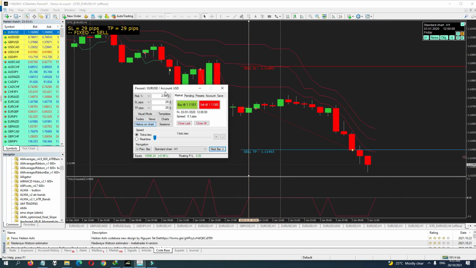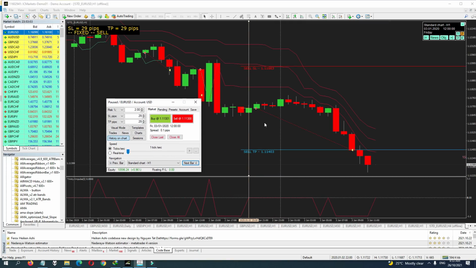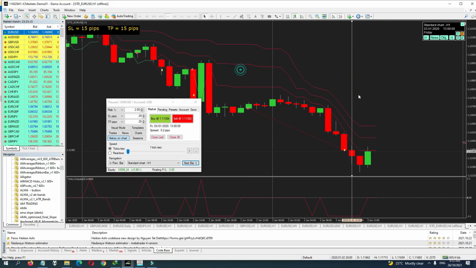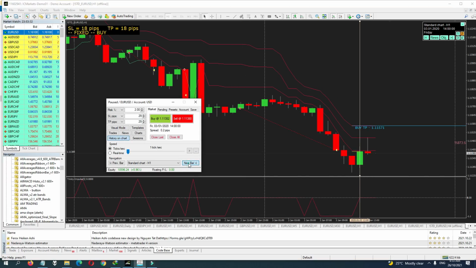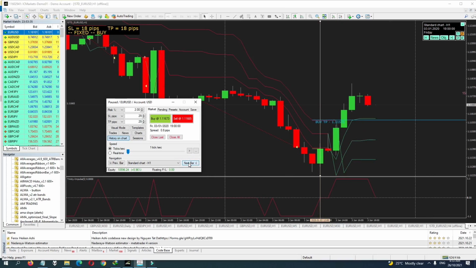Because we only take the first time that this happens, and we already took the first one, we are going to wait for the supertrend to change color again in order for it to reset. So we're not taking this one, although we can enter here, because we only take the first time that this happens when all of them are red. The second time we don't take it. We have to wait for the supertrend to change color for it to reset. I hope you understand what I mean.